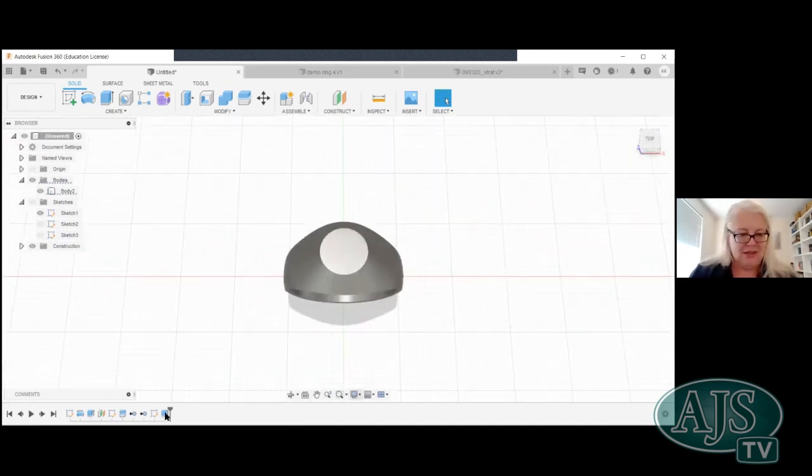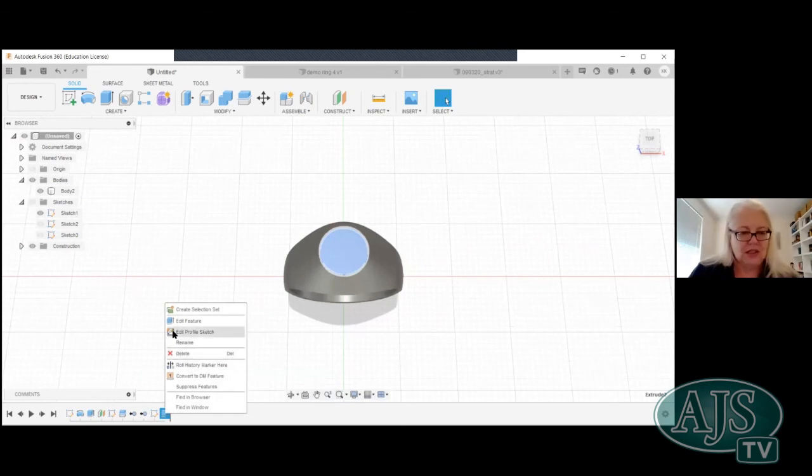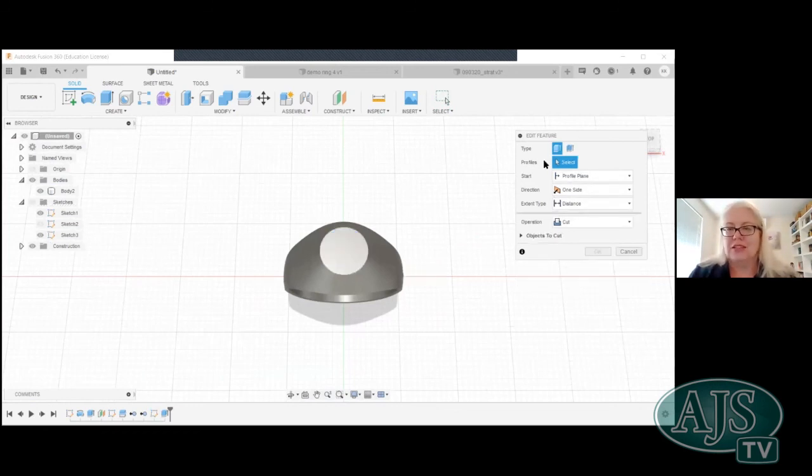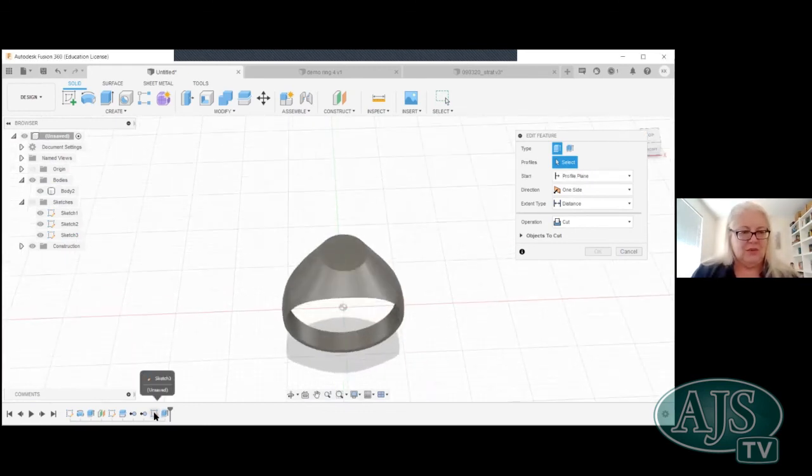Let's see. Why is it being revolting? You can do this. Let's try editing that feature. Ah, that's why, because I picked the wrong profile. Let's see where it's taken. Ooh, where's my sketch gone?